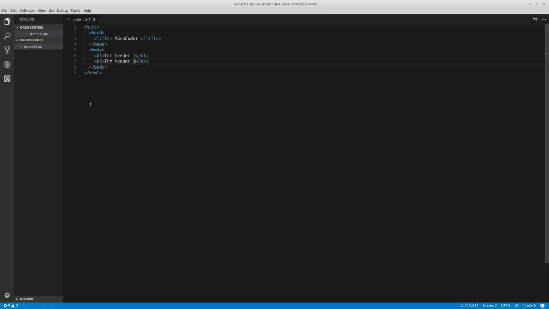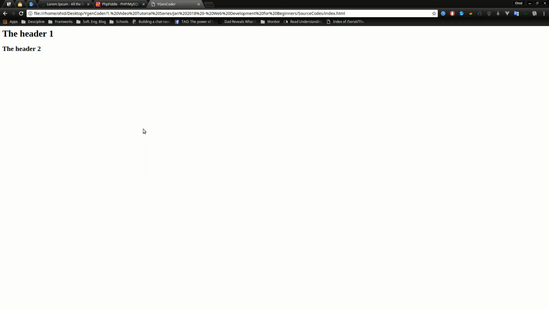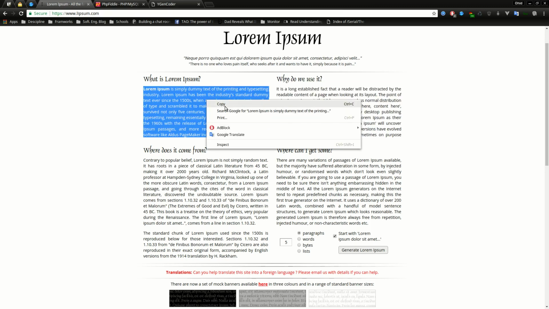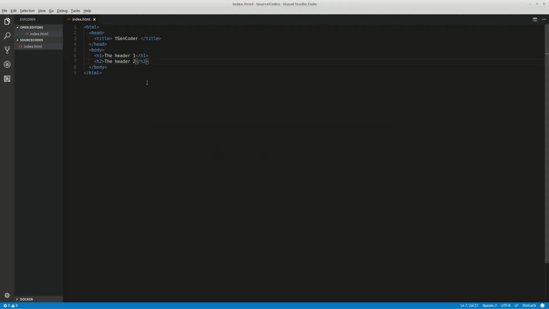Okay, I have difficulties finding the words to describe. Never mind. So I will add a paragraph now. I want bunches of lines here. So to do this, first I will go here and copy some lines of text. I'll go back. I hope that you have already copied some text. It doesn't really matter. And I will click enter, and below this I will write down the P tag.